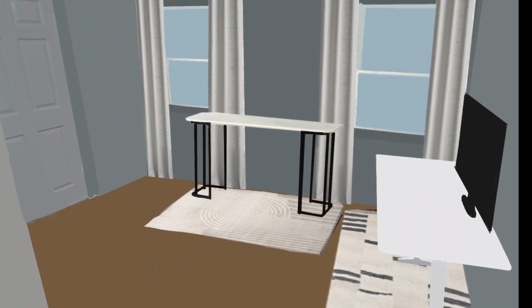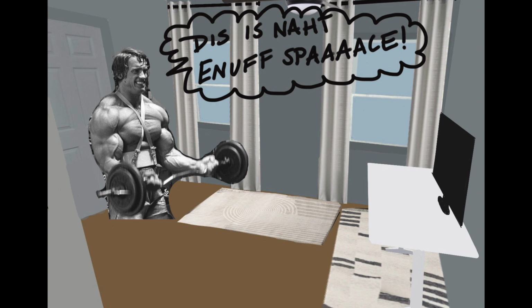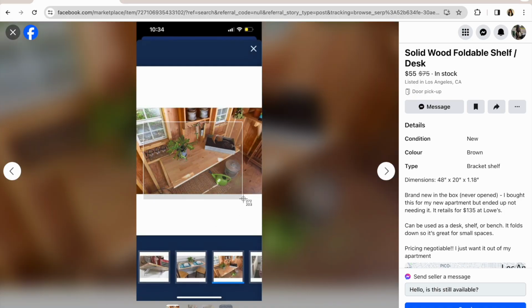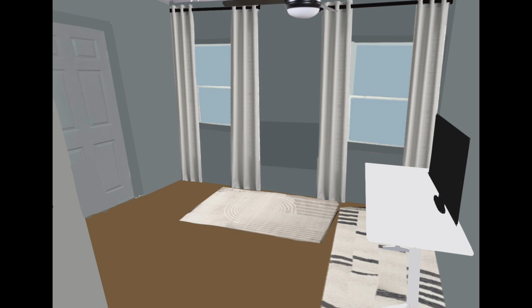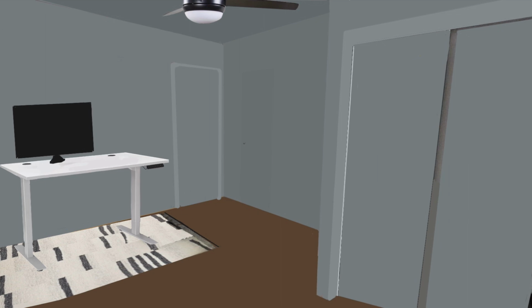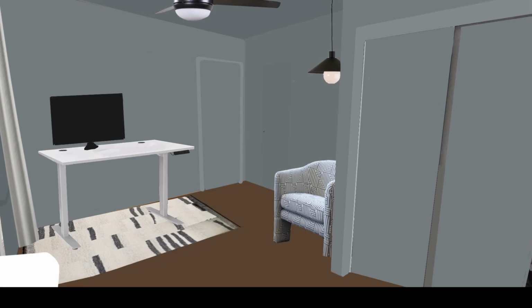On this side, you'll have space to work out around the second desk, and if it's not enough space, I don't know how intense your workouts are, you could paint this drop-down desk the same color as the wall, and that'll allow the entire side of the room to serve as a workout area. If we nix the PAX and keep the second desk between the windows, you can have a small chair in the nook by the door.